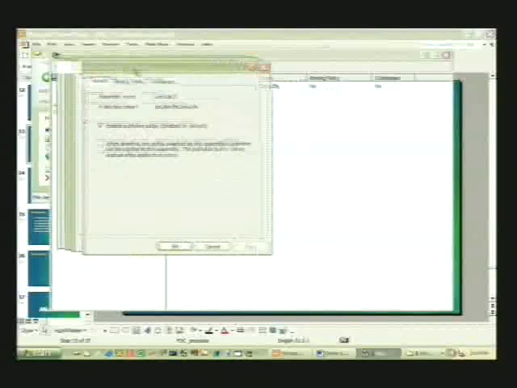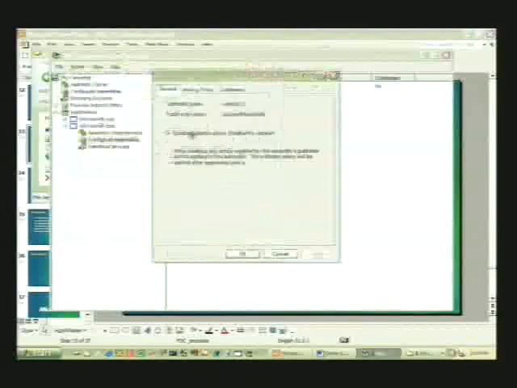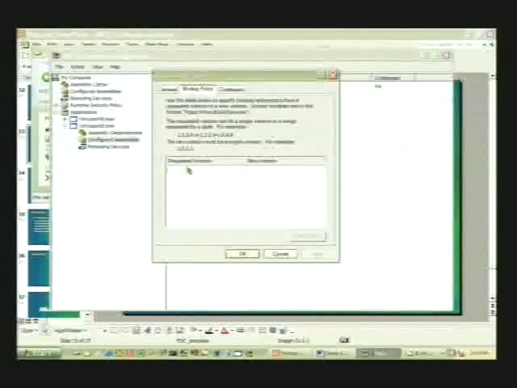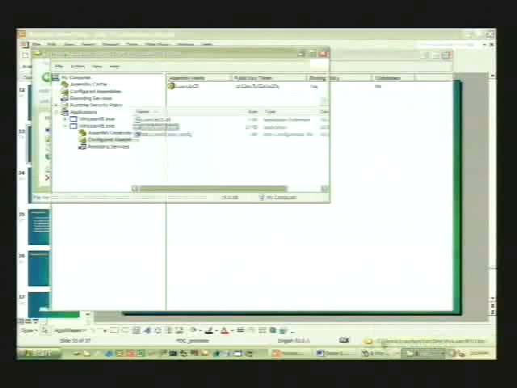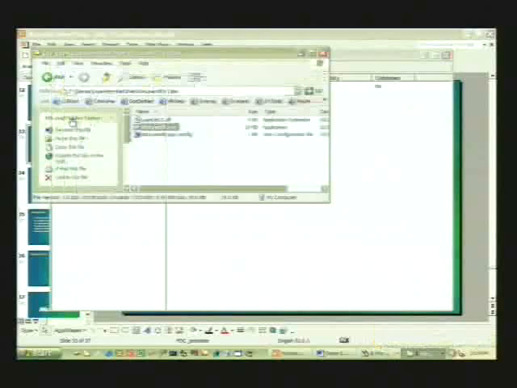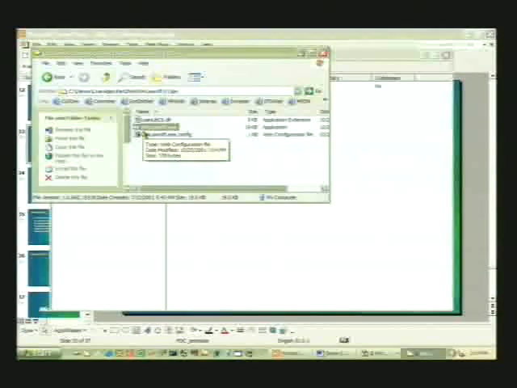And now I can set the policy here. What I want to say is, if this thing binds to version 1.0, I want it to start binding to version 2.0. So I'm creating an application configuration setting, or application policy, that actually redirects from version 1 to version 2. Okay? Now I go back here to my application. And where's version 2? Does anybody remember? It's in the GAC, right?